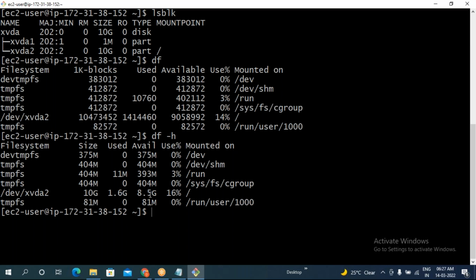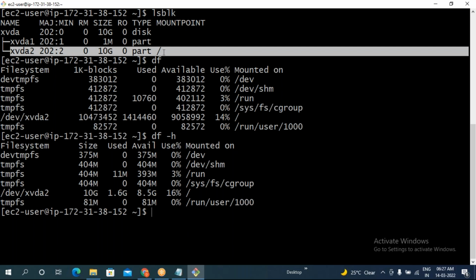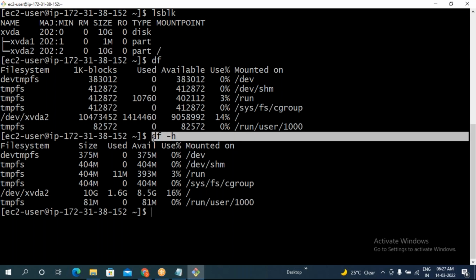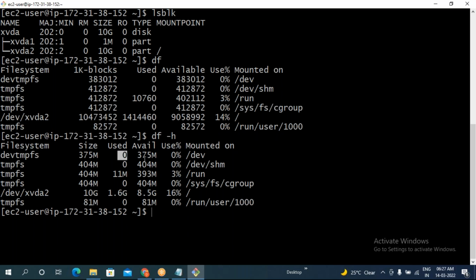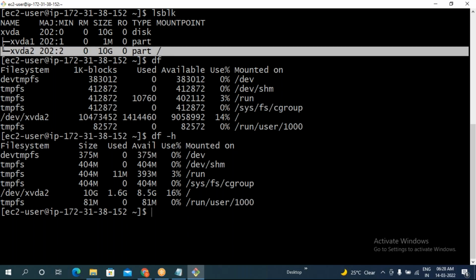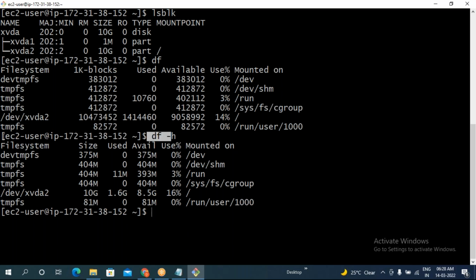Okay, this is one. I can see used and available by this df command. But by using lsblk, I can see only the blocks of the disk. By using this df command, I can see used memory, all memory also. Of course, it is better to use the df command, then you can see everything. By using lsblk, you can see only block storages. But with the df command, I can see some extra information like this.